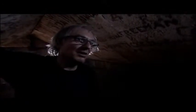This proves that it's really Khufu's pyramid. It means Khnum Khufu. We are in the heart of the pyramid. It's absolutely incredible. And there are hundreds of thousands of tons right above our heads. And it's all held up by these beams. And it's been here for 45 centuries. You can just feel how calm it is. The serenity is pretty moving, isn't it?